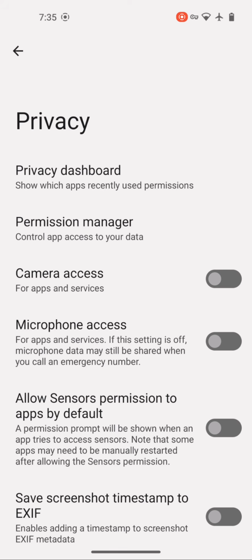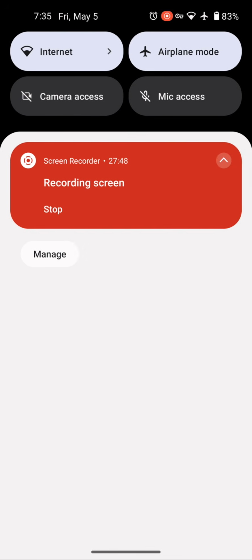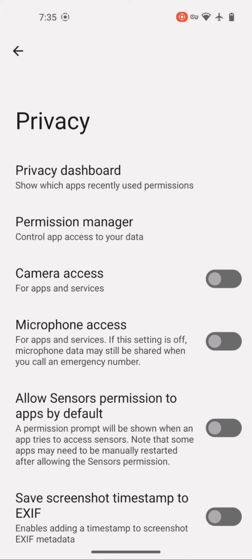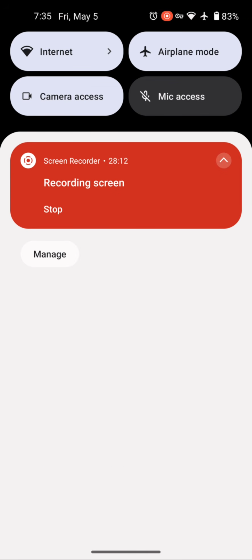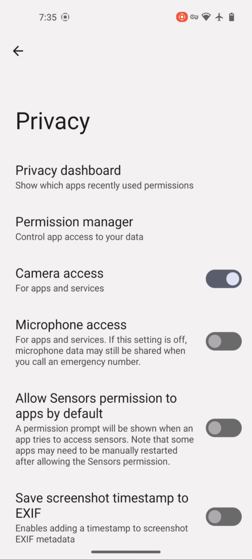So what I personally like to do is I like to have these controls in my quick toggles at the top. So if I scroll down with my finger, I got the quick toggles at the top. And I've set my quick toggles so that camera access and microphone access are readily accessible. So if I want to use my camera app, I don't need to jump through settings. I don't need to go through settings, come to privacy, click here. If I'm on my home screen, I just swipe down, I click on camera, and camera is now turned on and I can use my camera app.